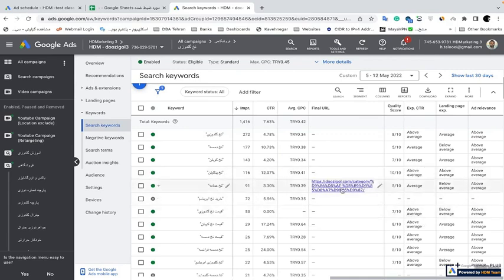For example, if I paste the Amomar thread here, it's not worth it to create a separate group for it. I say, sir, you are in the thread, but I have a more dedicated final URL compared to the general page of the thread. I go to the final URL of that keyword and add this. Guys, the rest is not needed. It's automatically a dash. It's capturing it. I customize this.